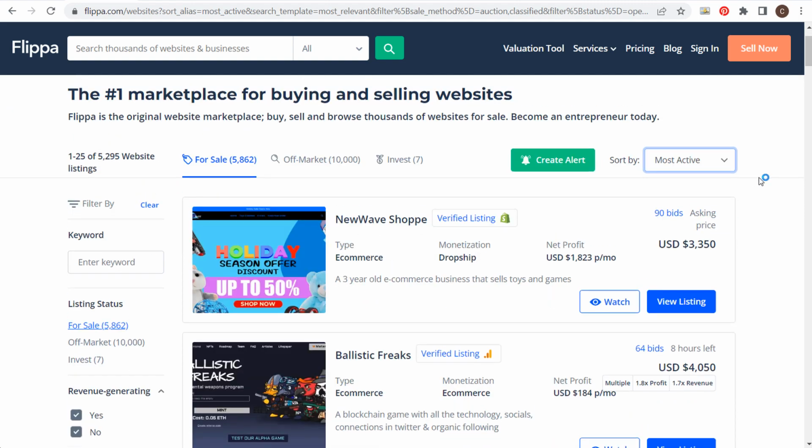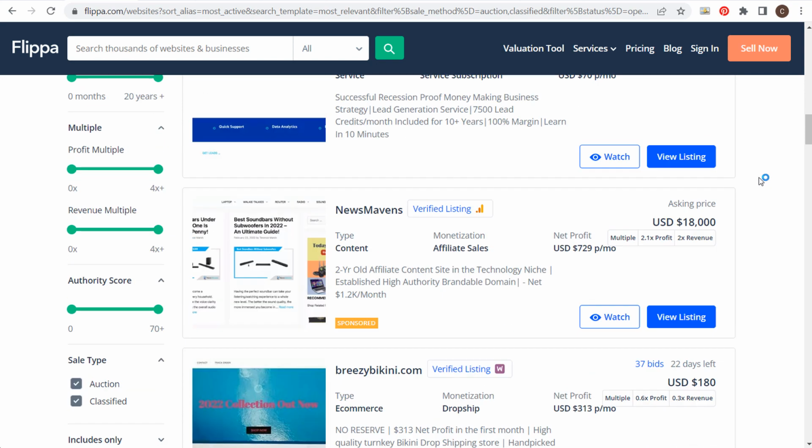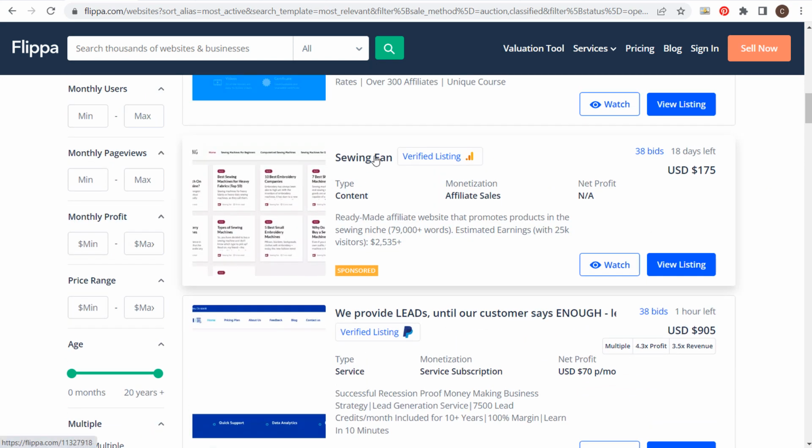Usually what I'll do is just scroll through here. We'll look at a few of these different ideas, and let's say we'll do sewing. So let's pretend we're creating a new niche website about sewing. If we look at some of the keywords right here, you can see sewing machines for heavy fabrics, embroidery companies, embroidery machines, sewing machines. So let's just pretend we're creating a new sewing website. So let's come over here.